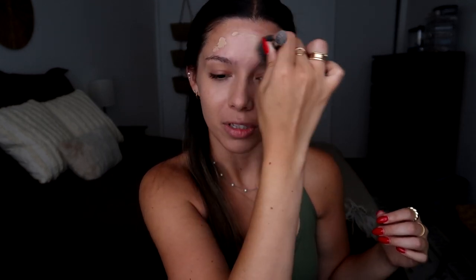This is already the medium shade of this BB cream and I feel like I could go one darker, but there's no way I could pull off a medium-dark. I'm not that tan yet, so we're just going to make it work. When I'm really, really tan, like end of July, early August, sometimes I'll just put concealer on and call it a day. This isn't that bad though. And then I bring it down the neck just so we're all on the same page.